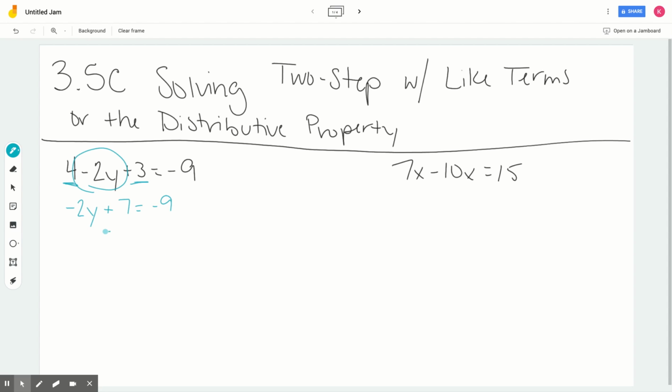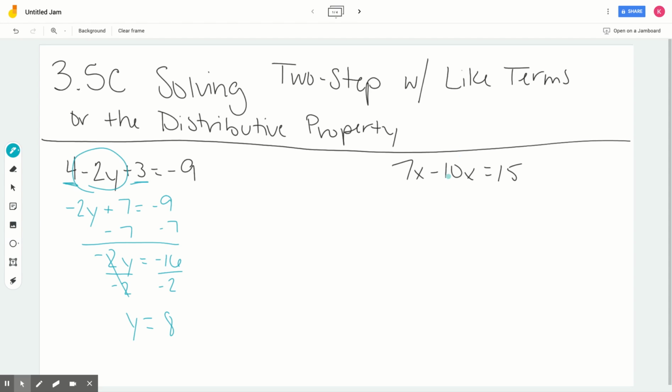If you said we needed to subtract 7 from both sides to start, you are correct. Negative 9 and negative 7 have the same sign, so we add and keep the sign. Negative 2y means negative 2 times y. The opposite of times is to divide, so we divide using that fraction bar on both sides. We have y equals negative divided by a negative is a positive, and 16 divided by 2 is 8. So y equals 8 is our final answer.